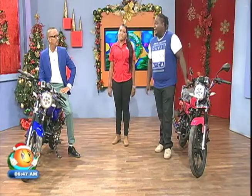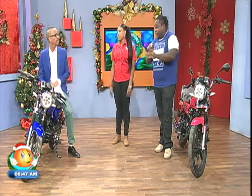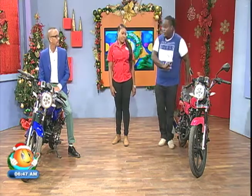And they are the cheapest. How much again? Just 135,000, including GCT. We have 11 different colors. You can't get a bike in Jamaica right now for 135. We have the latest features on this as well. Trust me, you can't get a bike this cheap in all of Jamaica.